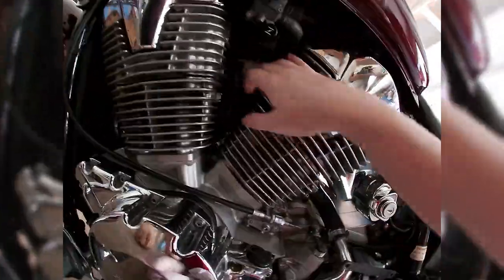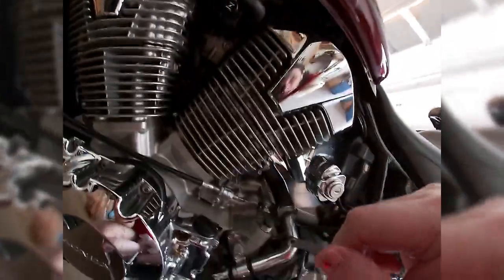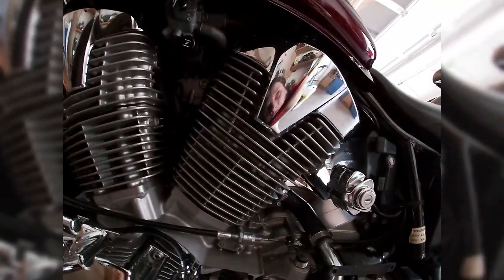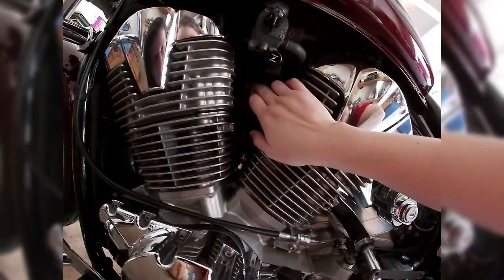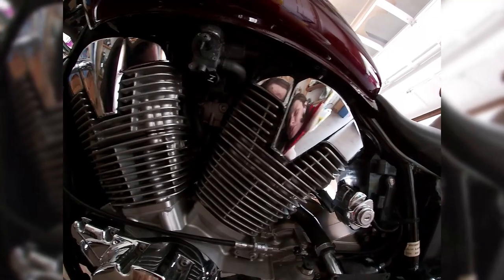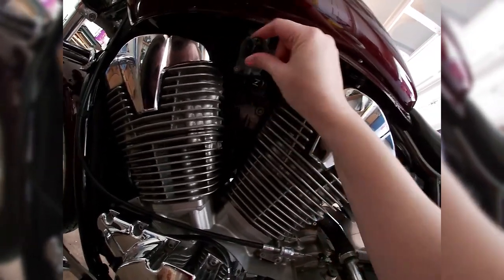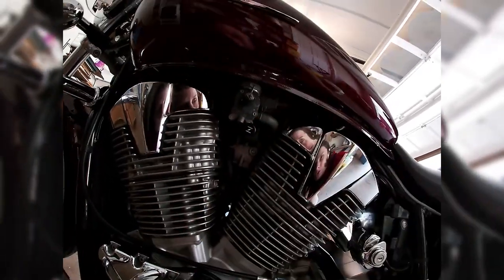The other thing is, when I had my bike work done, they were supposed to work on and replace all the wires and tubes and stuff in here. There's a couple of new tubes in here, but not as many as I would have expected. Some of these, like up in here underneath the tank, are dry rotted and need to be replaced. This is my fuel injection system. So this right here is my choke, and then my fuel on, off, or reserve.